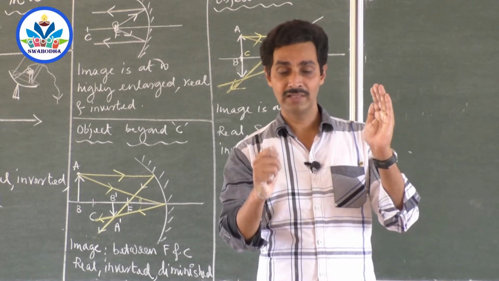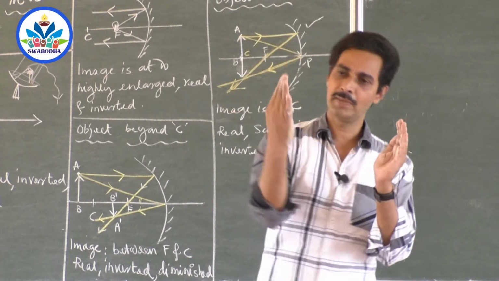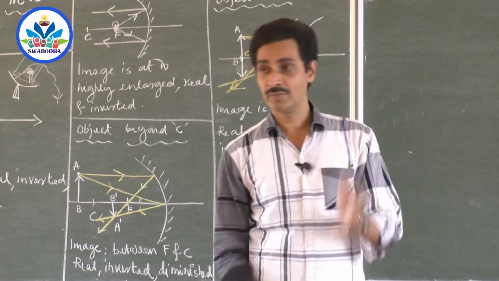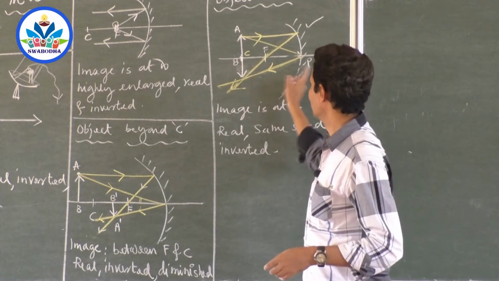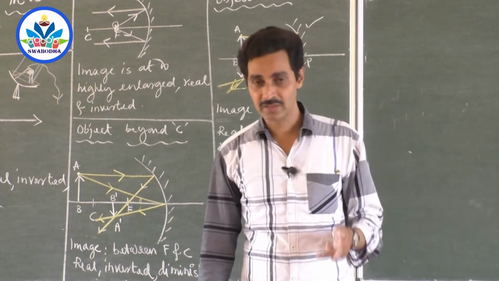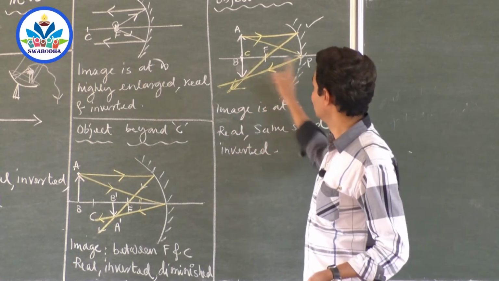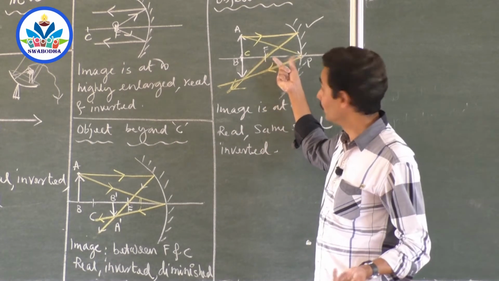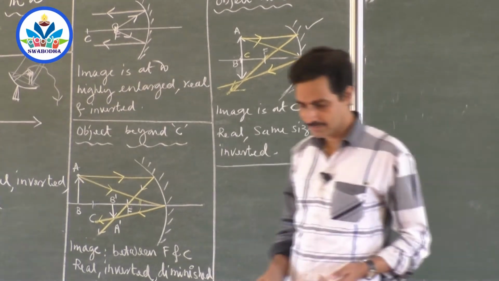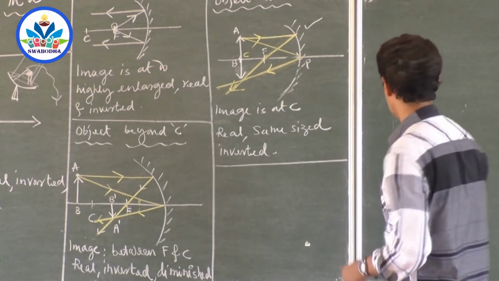So a student is holding this candle flame in front of the concave mirror, and he finds the inverted image, by holding a screen here, at the same place and of the same size. If the distance is 20, it should be the radius. This should be the radius of curvature, because it is the only position in the concave mirror where we get the same sized image. So at the center, a same sized image is formed, and now if this is 20, the focal length is 10. So you must know the theory behind it. Okay, that is another condition. When the object is at C, the image is at C only. Now you get the reverse of all the cases.